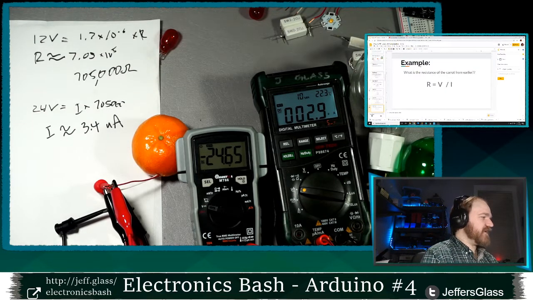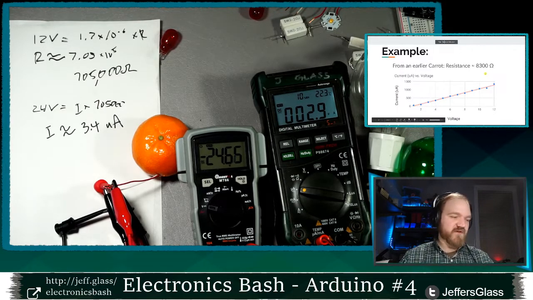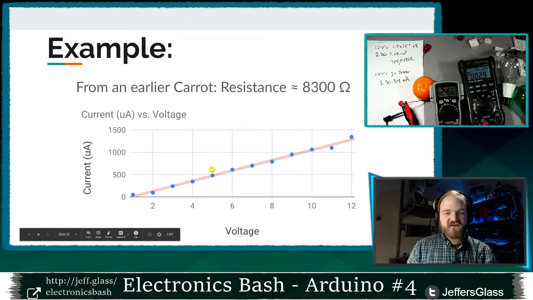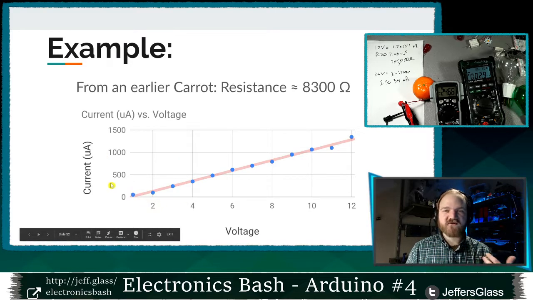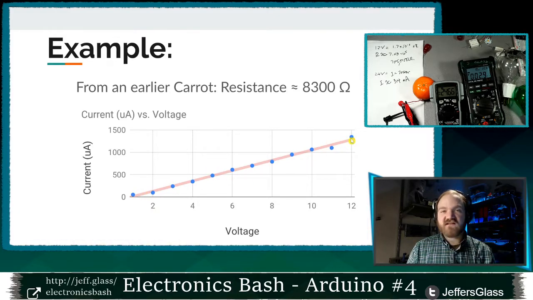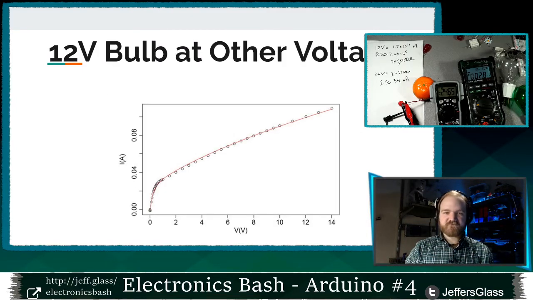Just to show you a little bit, when I did this with a fresher carrot yesterday, this was the data of voltage that I pulled off of it. So going from 0 volts up to 12 volts, these were the currents in microamps that I measured to be able to put across that carrot. And you can see, though, obviously there's some waggle in these measurements, they basically formed a straight line. This is what you would expect from a device that's acting like a resistor. Things that have this sort of nice linear relationship, a constant proportion between the voltage you apply and the current that comes out of the device.